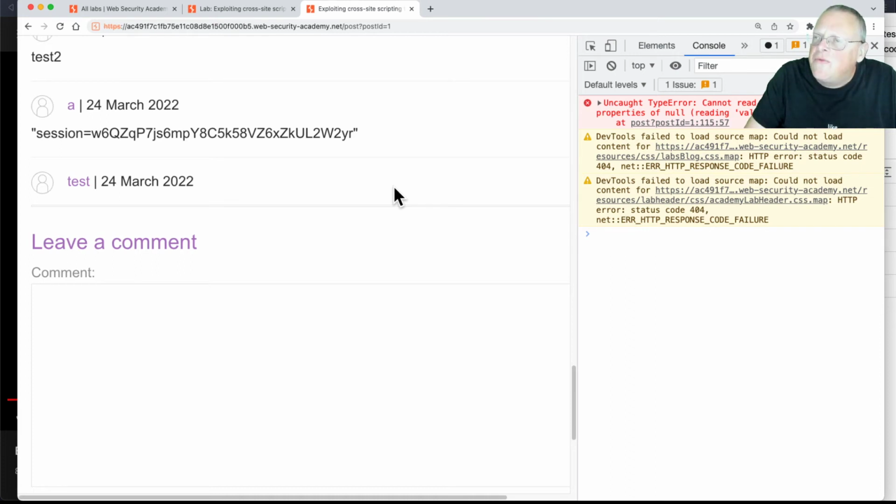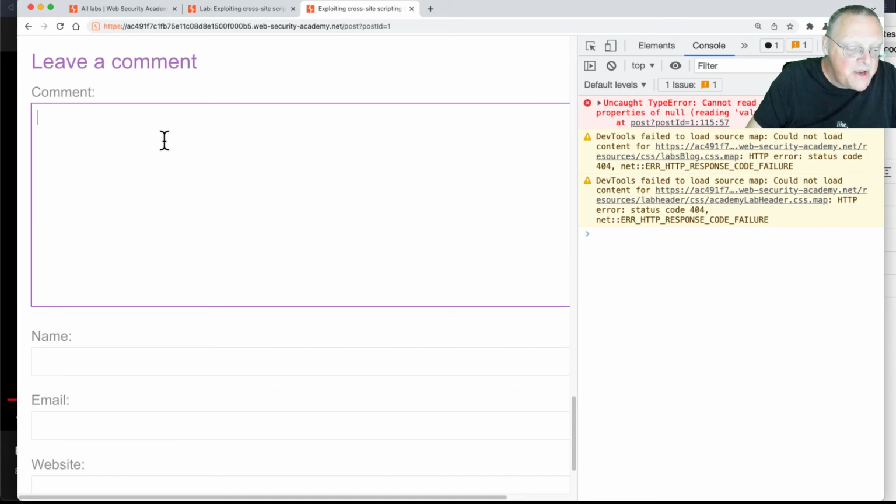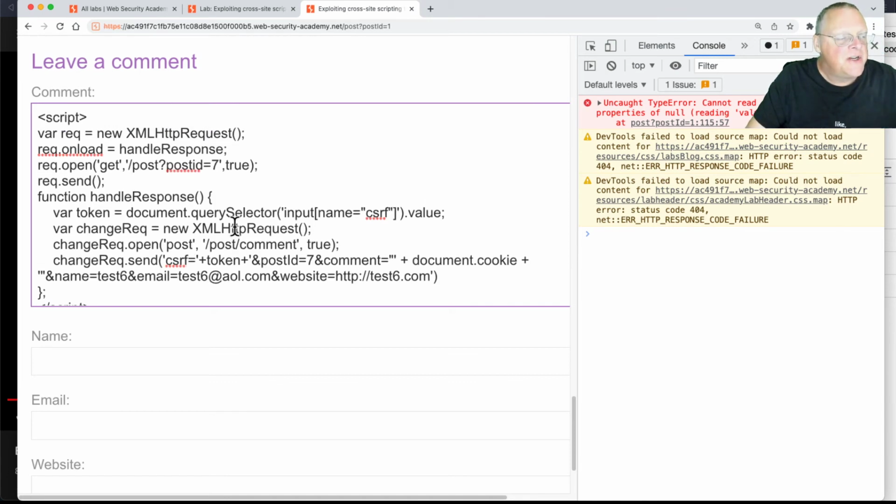There are ways to force JavaScript to do things in a certain order, but the only way I know to do this is to make another load object of the page. This is the only way I know how to do it. There might be other ways. This one is how you do it. You make a request, and you make a get request to reload this post, which is post number 1. And now it will reload it.